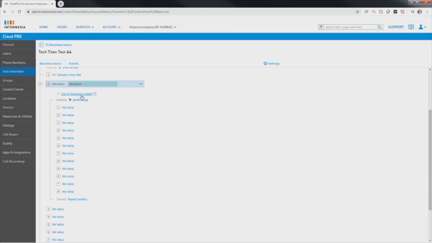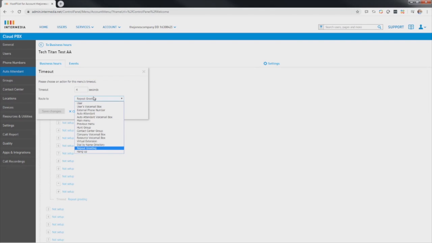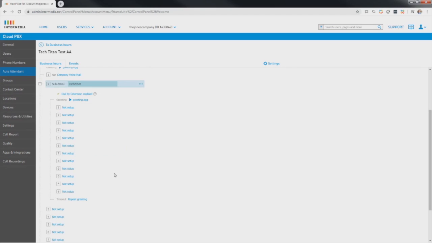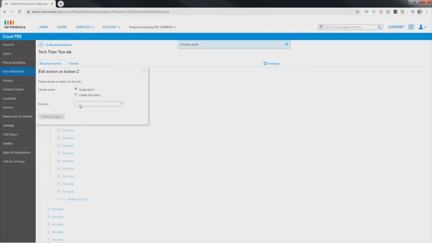We can enable, disable our dial by extension. Of course, it's going to have its unique greeting because it's going to, in this example, play directions, potentially. I'll use more examples, and then we can do 0 through 9, star and pound again. And in our timeout, we can go back to our previous menu and go up to the top menu, so we have different timeout options we can offer as well. In any case, if we want to say then for a specific store, so maybe the Seattle branch, I'll have a menu here called Seattle with 3 T's this time. And then I'll have another submenu called Tacoma.